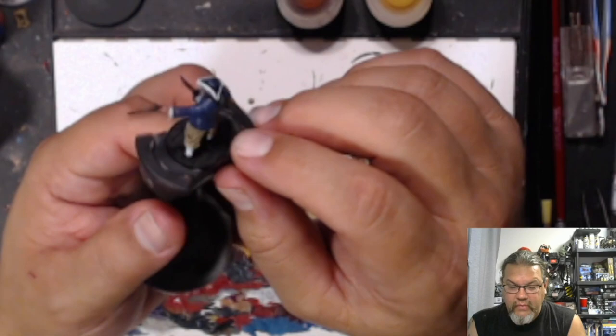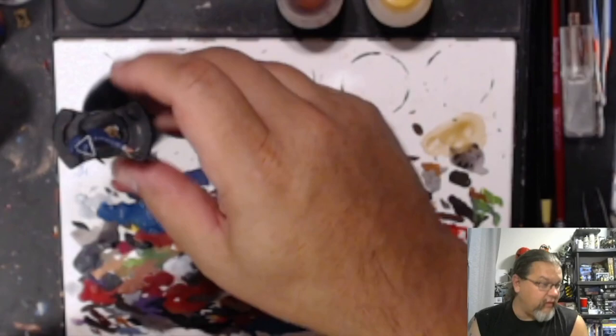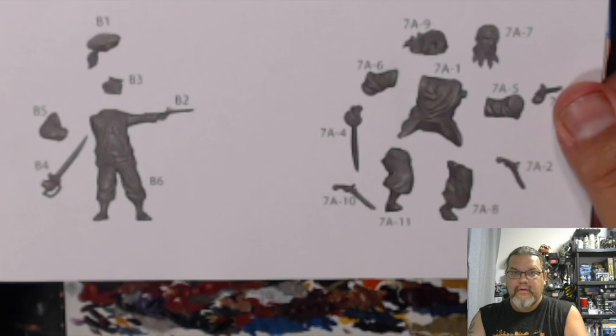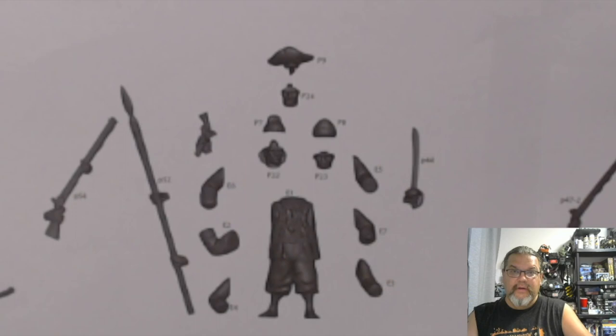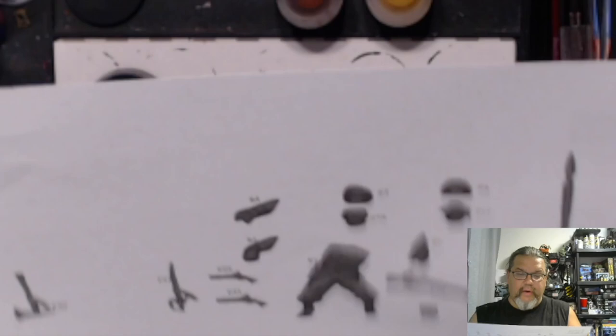But all in all, these aren't bad little miniatures. I love the fact that they're multi-part, so it does give you some options. Especially when you're dealing with the captains, it is pretty straightforward. But when you get into the crew, they have lots of different options. You can have pikes or spears, I guess, rifles, swords, and pistols. A variety of different heads. There's all kinds of things. So this is quite nice and quite wide open for what you might want to build.